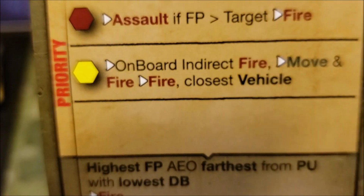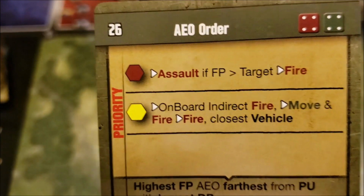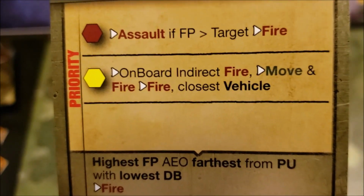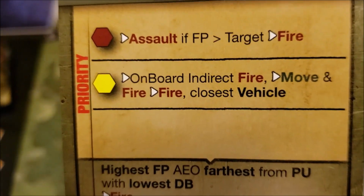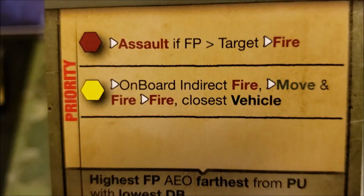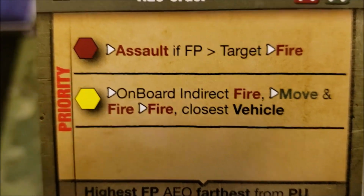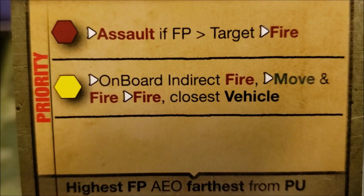Now, not all cards have a blue command. So we pull this card, and we're at standard range. That means we follow the yellow hex orders. You just read them left to right, top to bottom, and each triangle is a separate command. So we look at the first one, onboard indirect fire.